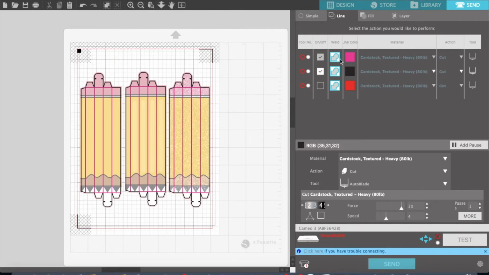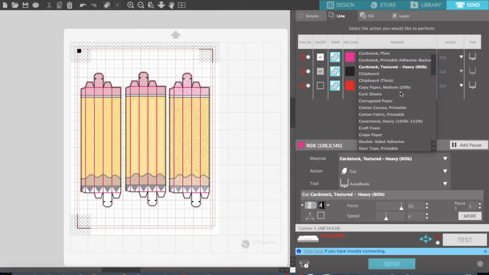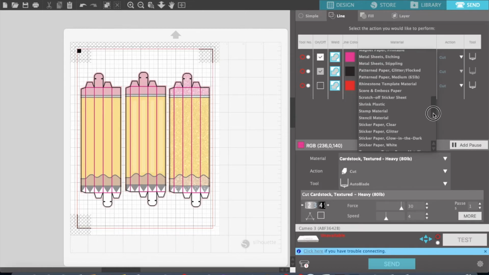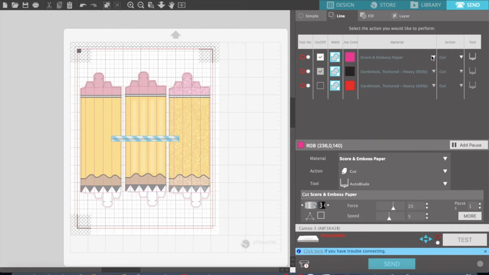Now this is the point that you're going to put in your different settings. I'm not hooked up to a Cameo right now, so you'll see these little dots over here showing you what tool, because it's not even plugged in. So the pink, that's your score lines. You're not using an Autoblade, so everything's going to be controlled by you manually turning your blade. But just for my own peace of mind, I put score in there. You tell it you're going to score, but again, you're using a ratchet blade, so set it to the ratchet blade.